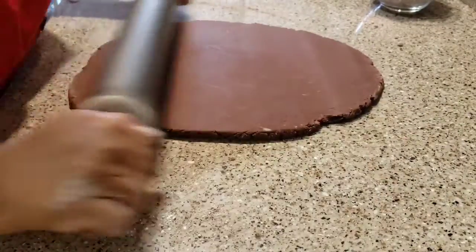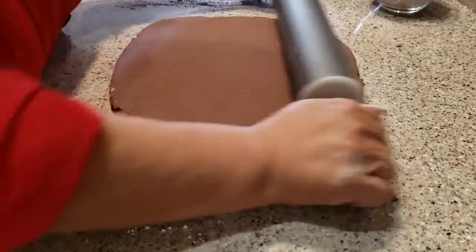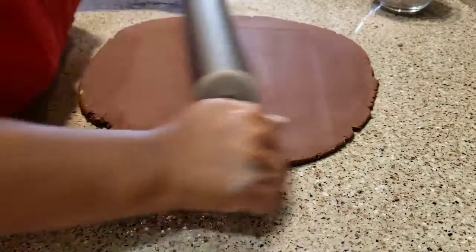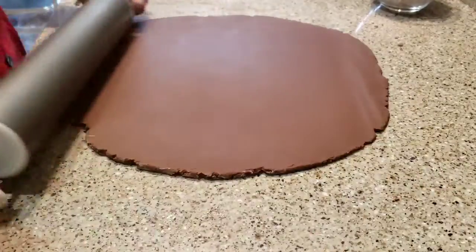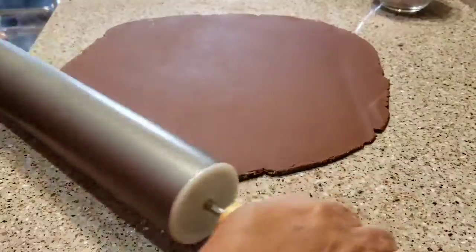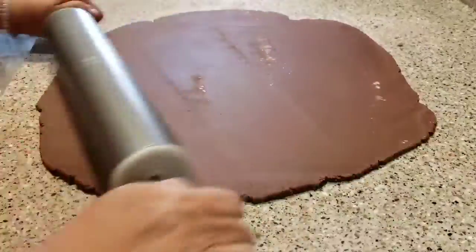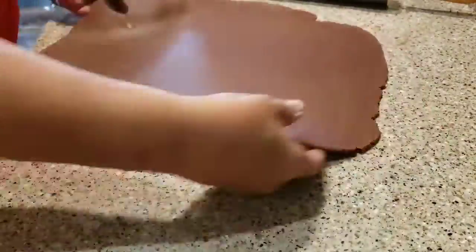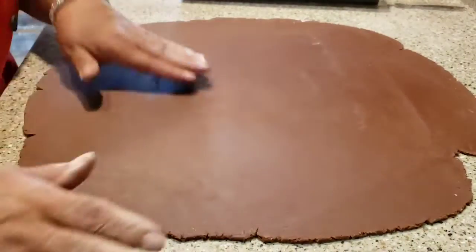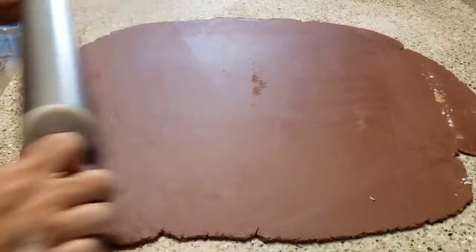The thinner you roll it, the more it's gonna cover, but the thinner you roll it, the easier it's gonna break. The thicker you roll it, it's gonna cover a less area, but then it's gonna be hard to work with it. Make it do what you need it to do. So I'm going to keep at this until I get about a 15 or 16-inch circle. Okay, that's pretty good. If you run your hand across, you can feel a little bit of a bump. You don't have to, but you kind of do want to get a real smooth finish with this.